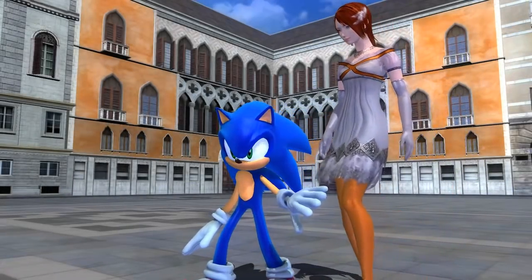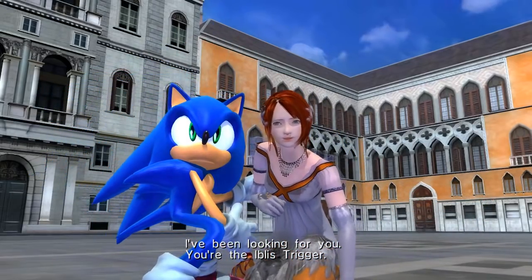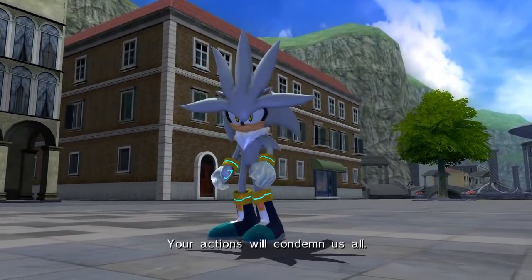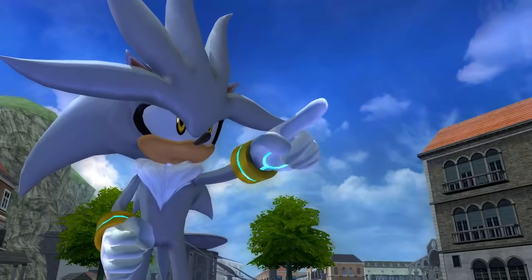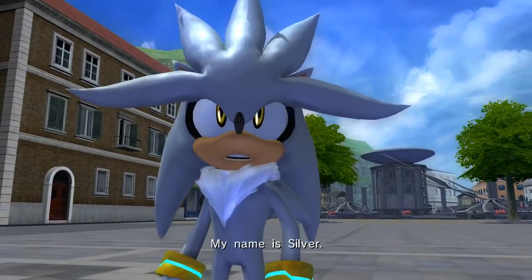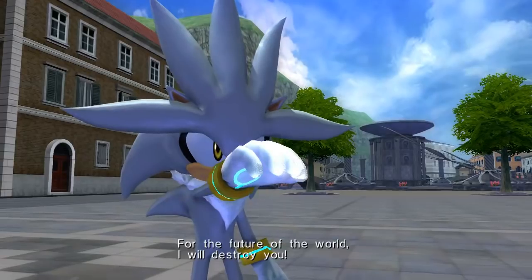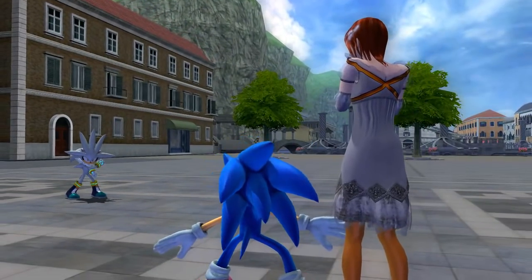Hey, we're in town now. Whoa. We got Big Green. Did you see how things slow down? Oh, it's that weird glitch again. What is he doing here? Your actions will condemn us all. I bet this was supposed to be like Espio or something. But it loaded like Sonic, except it's all heck'd up. For the future of the world, yeah. I will destroy you. Silver is just how you say it with his accent.